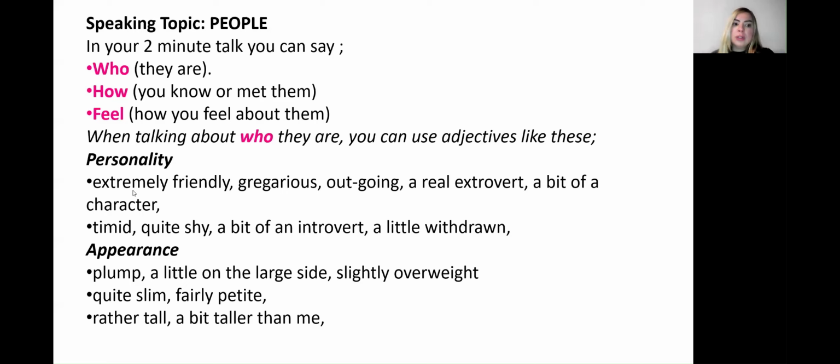Personality-wise as well, we could use more advanced vocabulary. We can use adverbials, like extremely friendly or very friendly. Are they an introvert? Are they an extrovert? So try to get out of your shell or think outside the box. What is the vocabulary that I don't know in Arabic that I could possibly learn? Their appearance as well. Use more adverbials. Try to use elatives, and for example, rather tall, taller, they're the tallest in their class, etc.